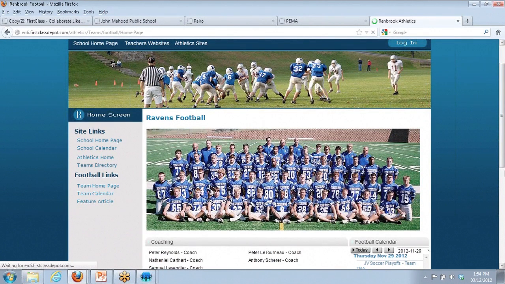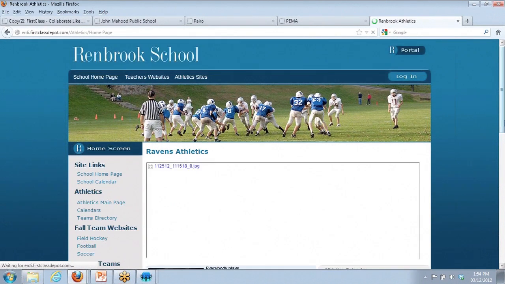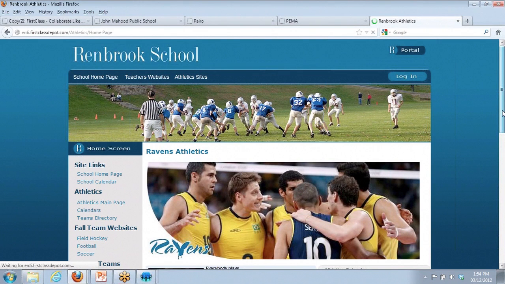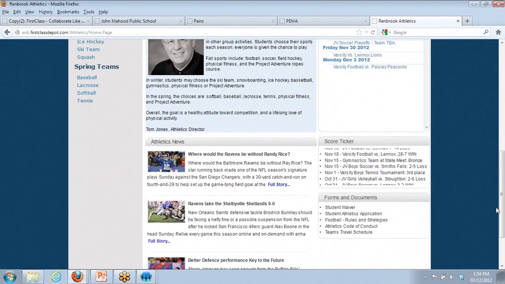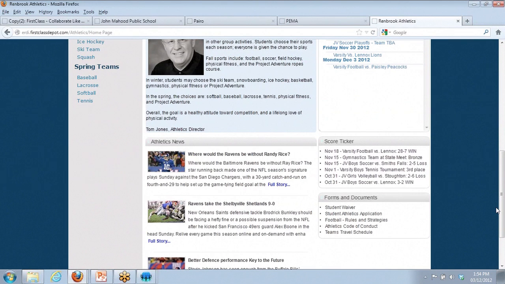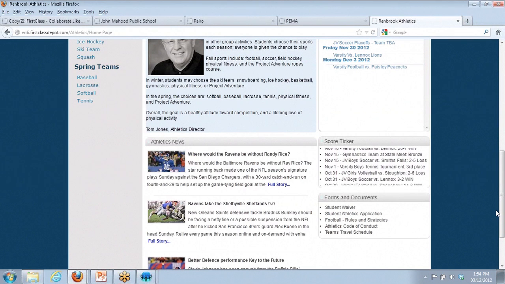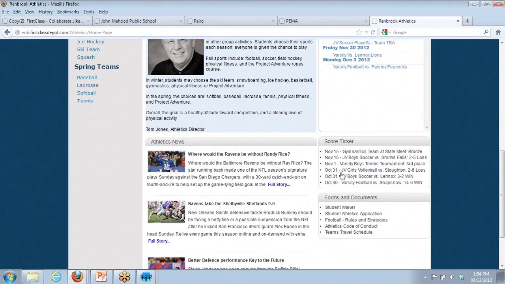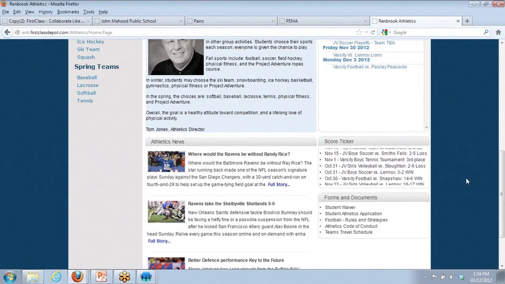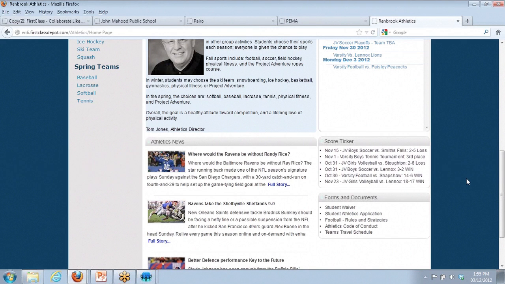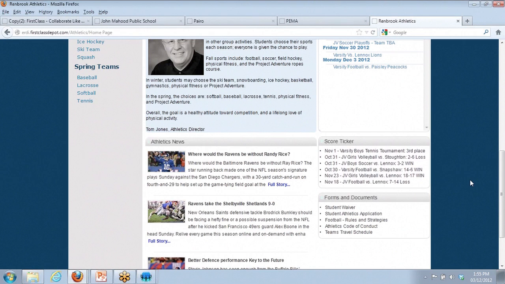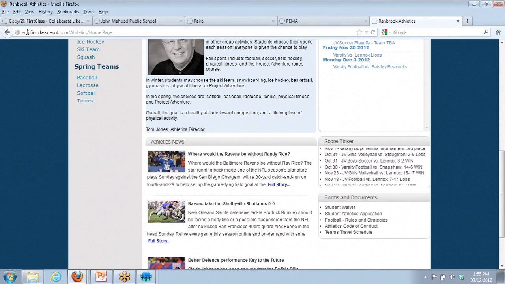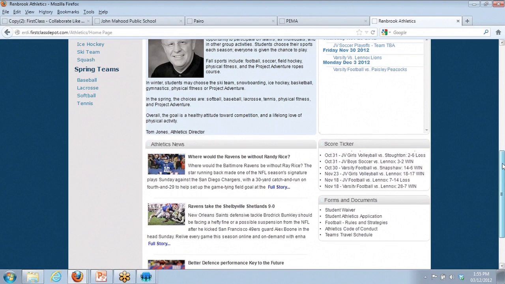One of the things, this is actually in use in one of our districts. They really like the idea. All of the coaches of all of the different teams have an email address of a conference that's available to all of them, and when the match is over, they simply email the scores to the conference, and then that's immediately directed out to the web. So there's a score ticker for all of the games going on in the district, and it's just kind of centrally located. So now I'm going to go to the portal here.